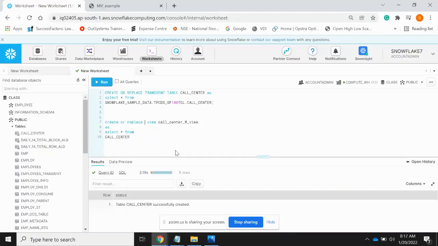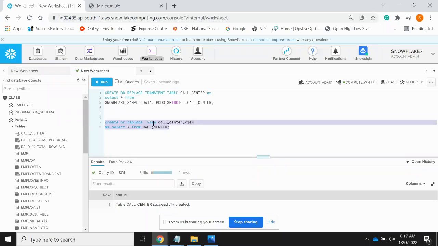Instead of a materialized view, I am just giving a normal view. With create or replace view, we mention the view name, and then select star from the call center table. On this table, we are creating a view.